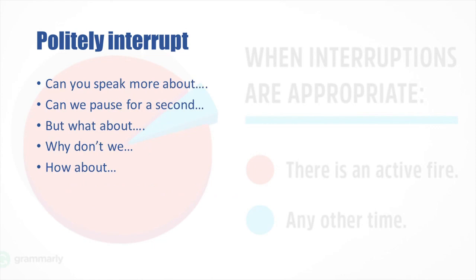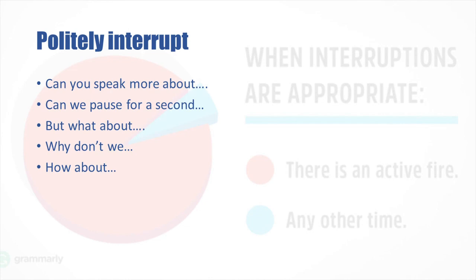So can you speak more about? So if you see, interrupting someone doesn't always have to be to put your point across. It could also be to ask them to extrapolate or expand on their ideas a little bit more. So you could say, could you speak more about what you've just explained? Okay, or you could say, can we pause for a second? And you could ask someone to take a turn.